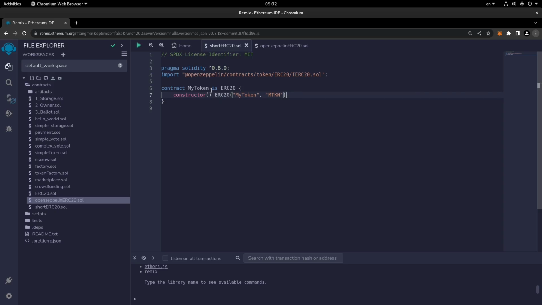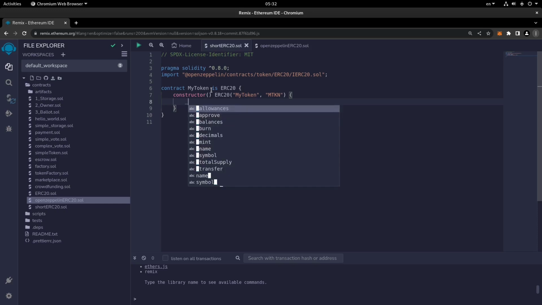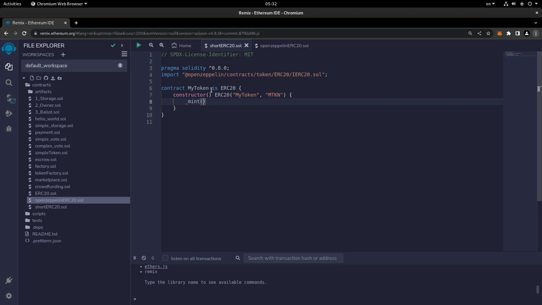So now let's open the brackets, and here we'll mint the number of tokens, so here we'll determine the total supply. So here we should enter msg.sender and the number of the total supply. So you can mint any number of tokens that you like. For example, and it also depends on the decimals, so you can write a number for yourself and multiply it by 10 to the power.